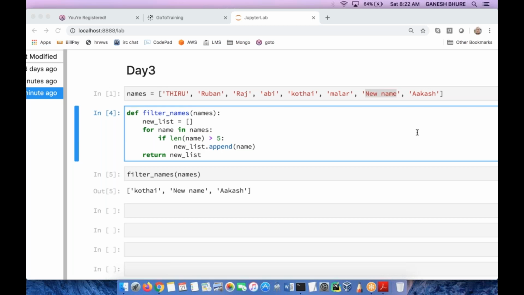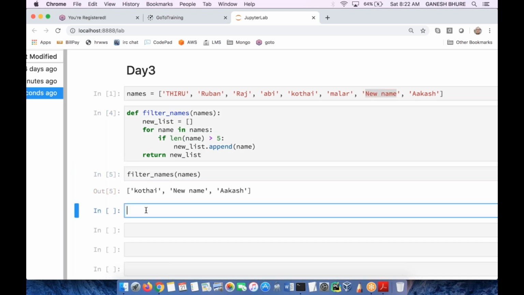Ram Kiran, a space before return is something we can do. If I put a space before return, this statement becomes part of the for loop. If I remove that one indentation, it comes out of the for loop, and that makes a little difference. So ultimately, what we are trying to achieve is done here, and that's how we get these names whose length is greater than 5.